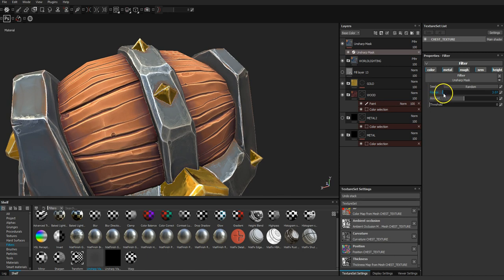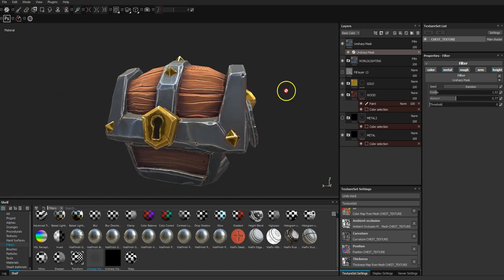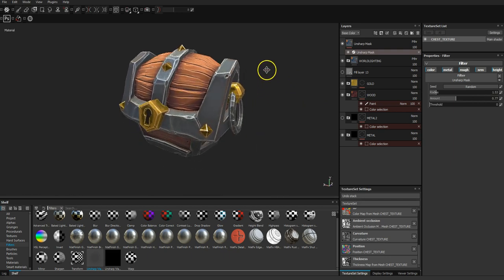But you can play with this radius to increase the area that is affected outside of the initial sharpen area. And then the amount is how much you want it to sharpen by. As you can see, that is the last thing you do with anything, and it can really make a difference. It can make stuff pop.